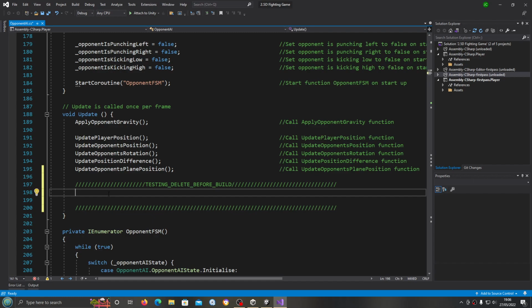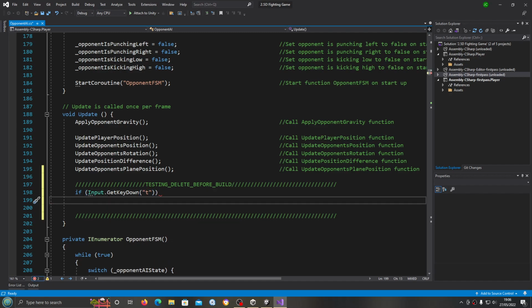And I'm going to put the code actually in between here. So in that case we can actually make an if statement, open and close brackets. Inside the brackets it's just going to be simple input dot get key down, open and close brackets. Inside that second set of brackets choose a button. I'm just going to use T for testing. It doesn't matter which one you use.